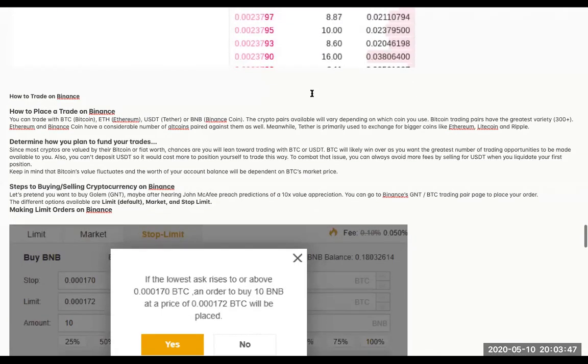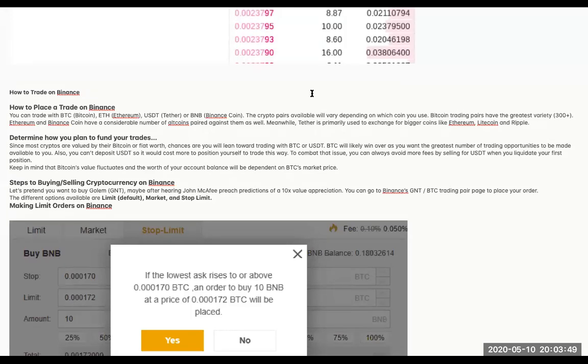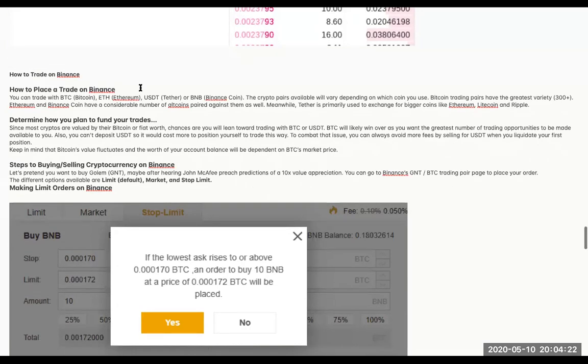So how to trade on Binance? When you say trade, it's the same thing as traditional trade. Here, when you say trade on cryptocurrency, it's just the same concept as trading in traditional business, meaning buying and selling. But here you are just doing it online. People are anonymous here. You can't see them, you can't identify who is who. So we just do trading depending on the pairs we find inside the market.